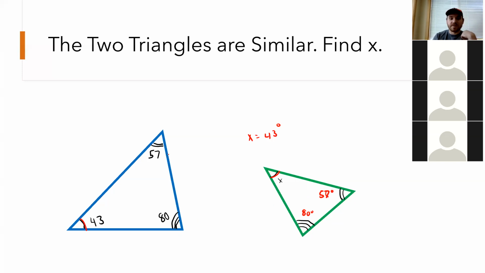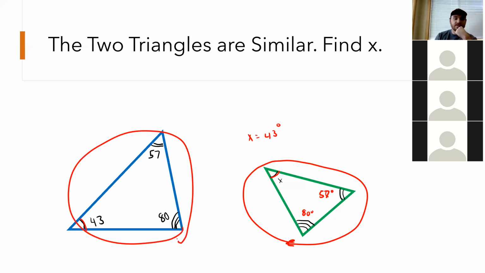And that's just by virtue of the angles having to be corresponding to each other. So even though this is rotated, we took the triangle and moved it a little bit this way, and then we made it smaller, these angles are still corresponding to each other. They're still going in the same direction. Like the 80, if you go this way around, you'll get to the 43 and then to the 57. Same with this one: if you start here and go in this direction, you go from the 80 to the 43 to the 57.